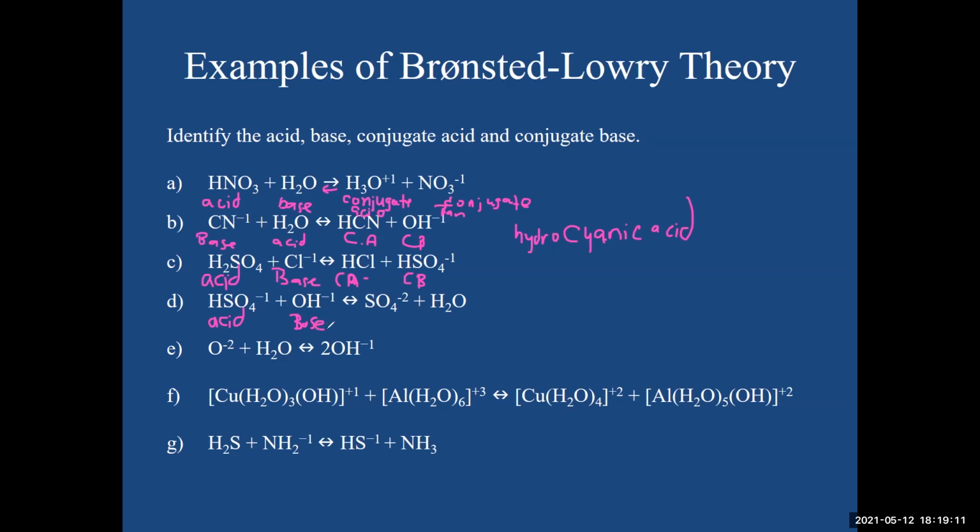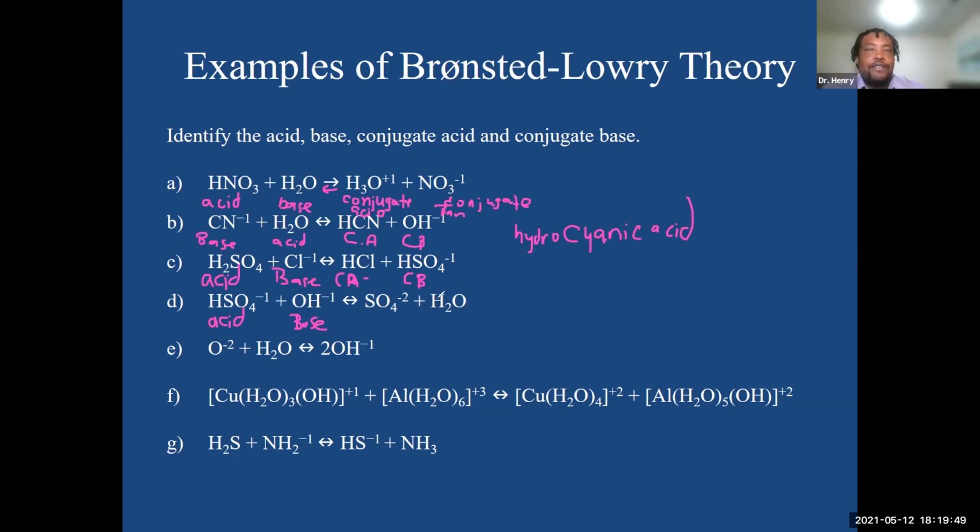The hydrogen sulfate is the acid because, like you can tell from the equation, it's losing a hydrogen, right? So it's donating. That is correct. So the conjugate acid is going to be... would it be sulfate? Is that the conjugate acid? Yeah, that's my educated guess. Okay, that would be incorrect. So it would be the H2O because it's gaining the hydrogen.